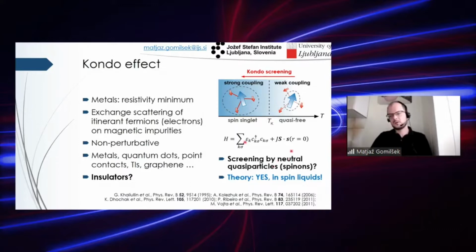The reason is, in this Hamiltonian, there's no mention of the electrical charge of these electrons. So this Hamiltonian could equally work for any kind of fermionic excitation, as long as it's coupled to the spin of the magnetic impurity via such a simple local term. The electrical charge actually doesn't feature in this Hamiltonian at all, so we should get something similar anytime we have not just itinerant electrons, but itinerant fermions of any kind. One example is charge neutral spinons in spin liquids.